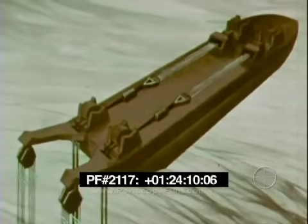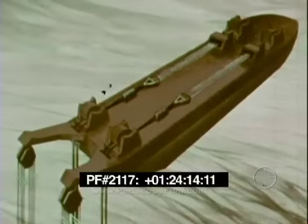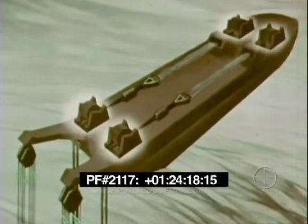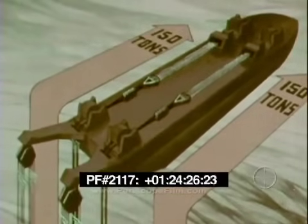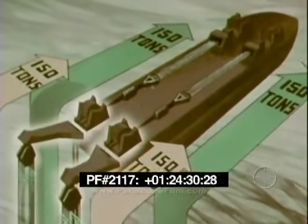Now let's look at both gantries, fully rigged and ready for the lift. Each ship controls its share of the lift by means of four winches. The two forward winches haul in on the deck tackle, exerting a pull over the stern rollers of 150 tons each. The after winches exert a pull of 150 tons each over the gantries.